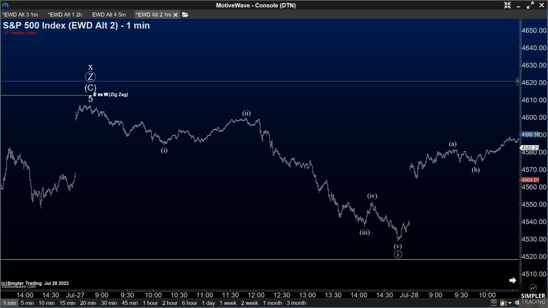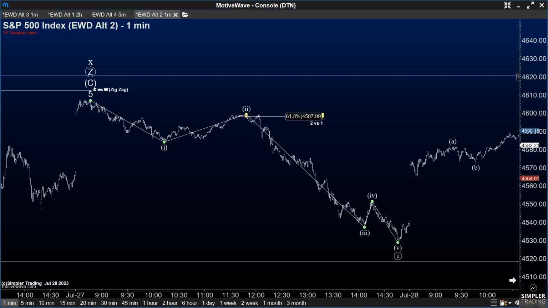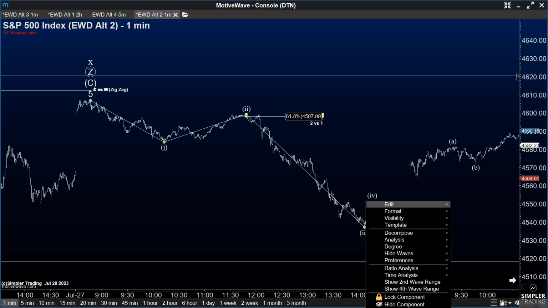So after an initial leg down from yesterday's high into the wave 1 label, we had a bounce that was almost a perfect 61.8% retrace of the wave 1. And those are proportions that are often associated with a wave 2. Of course, any fib retracement is suitable for a second wave. It could be 61.8, it could be 50, it could be 38.2. It could sometimes be 78.6 if it's very deep.